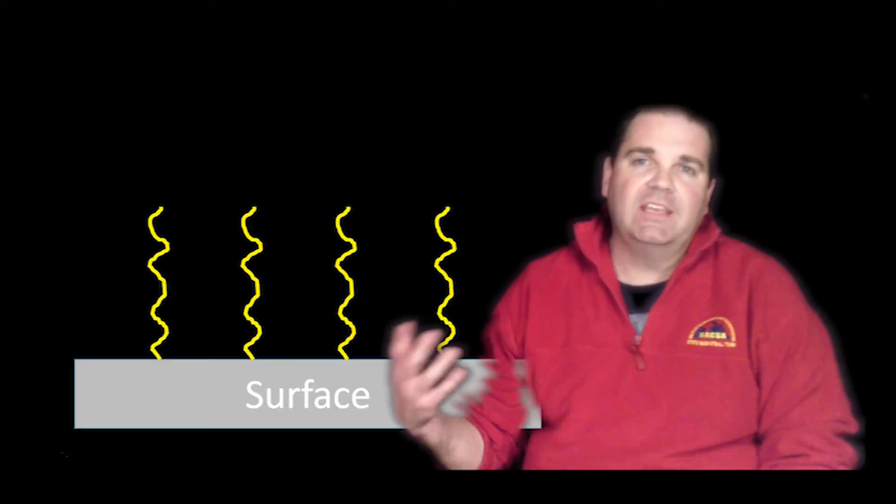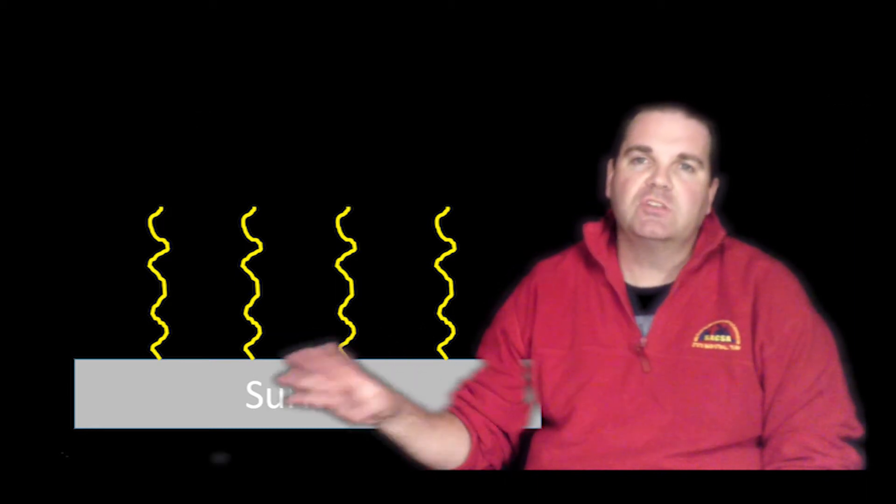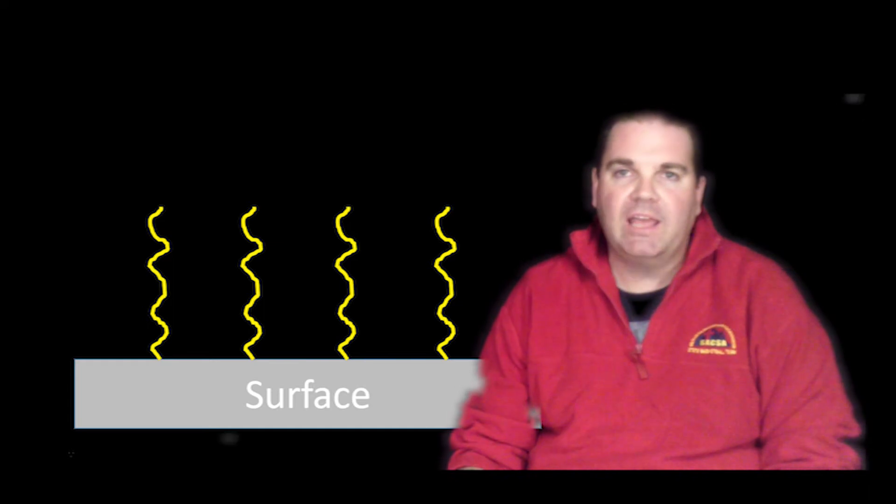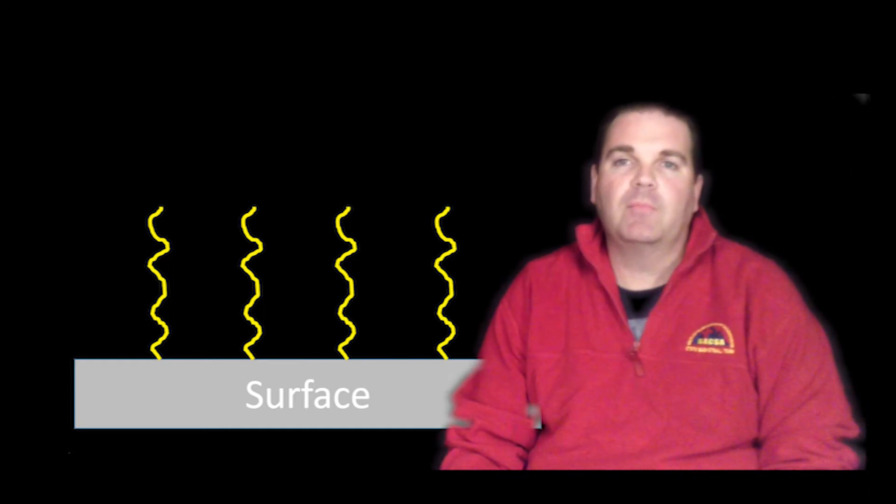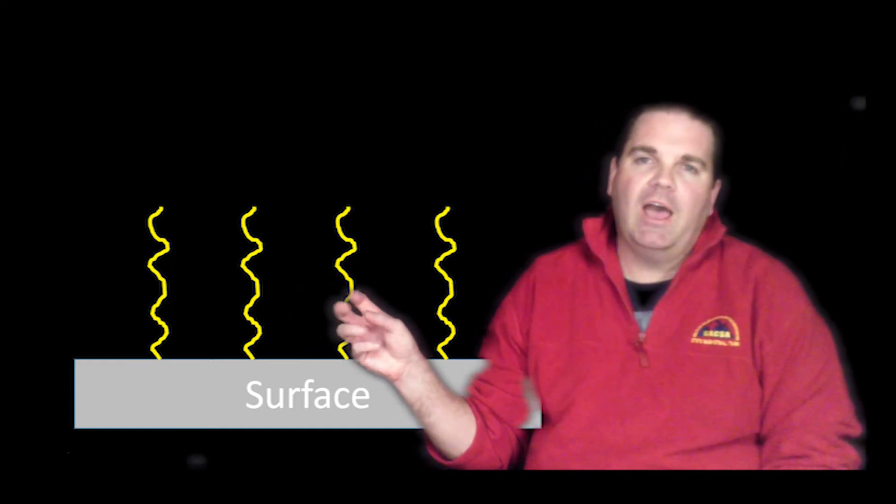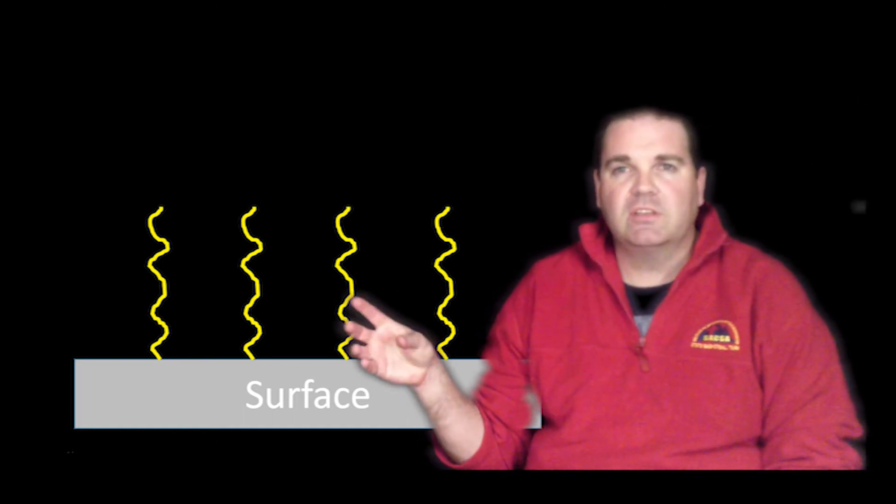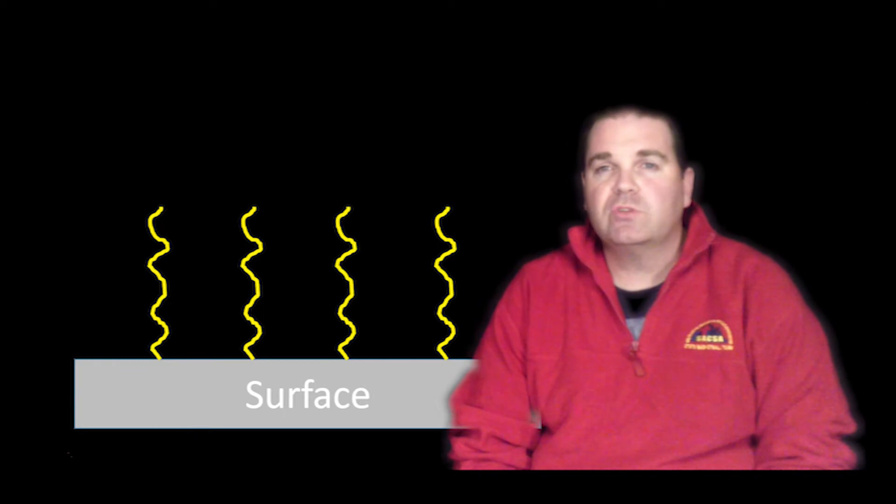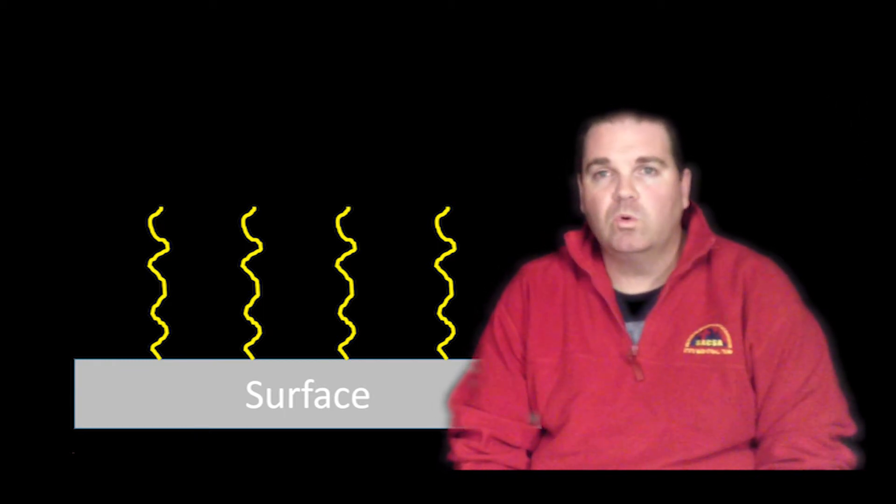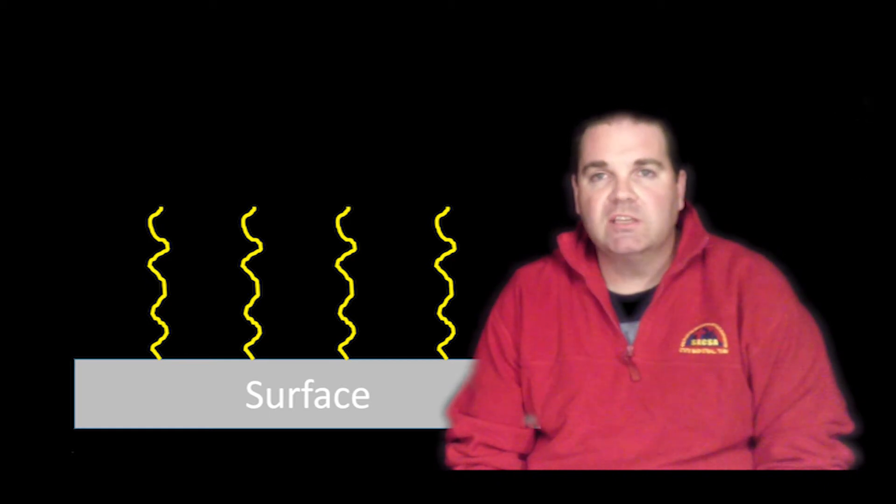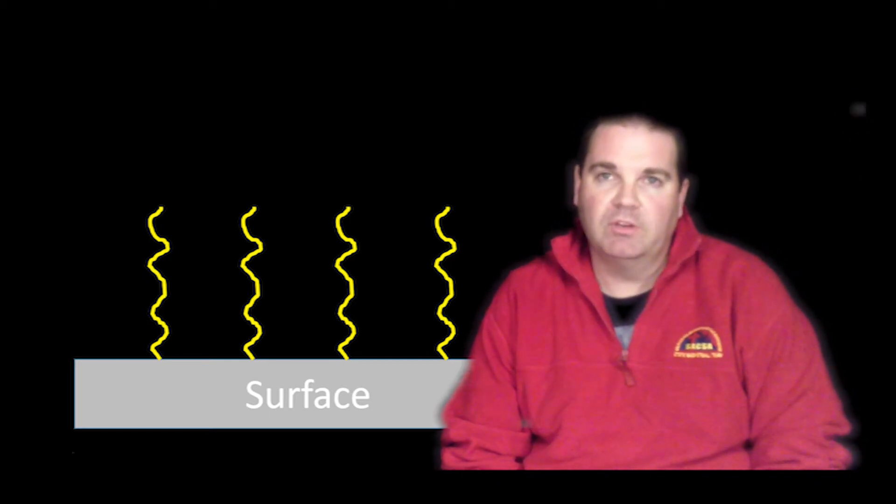So what you can see here is we've got just a surface, and the surface of material is something like a plate or some clothes, depending on what you want to clean. You can see we've got some dirt particles which are attached to the surface there. So these dirt particles are normally called lipids, so that means fats, oils, things which are non-water soluble. So if we just tried to remove these simply by washing with water, they wouldn't disappear. Now what we do instead is we use a surfactant to help get rid of them.